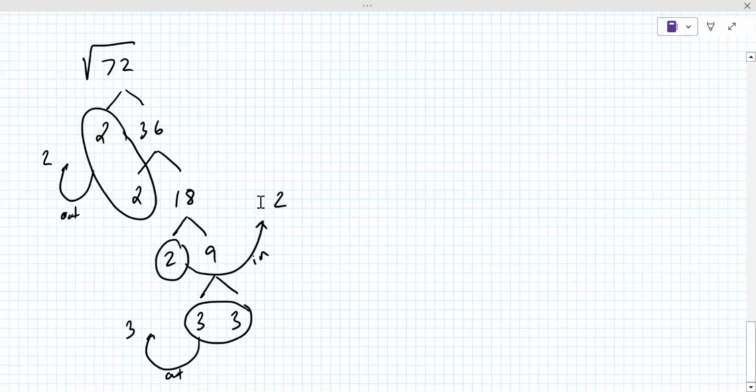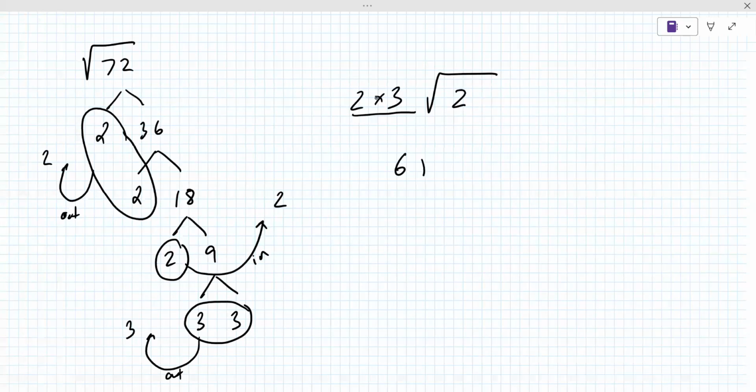Okay, so we're going through this exercise because you've got to be able to do this on the test or quiz that's upcoming. And I want you to see here that it's possible for more than one thing to come out. Now, whatever comes out, you're going to multiply. And whatever stays in, you would also multiply if there's something else to go with it. So this becomes 6 square root of 2.